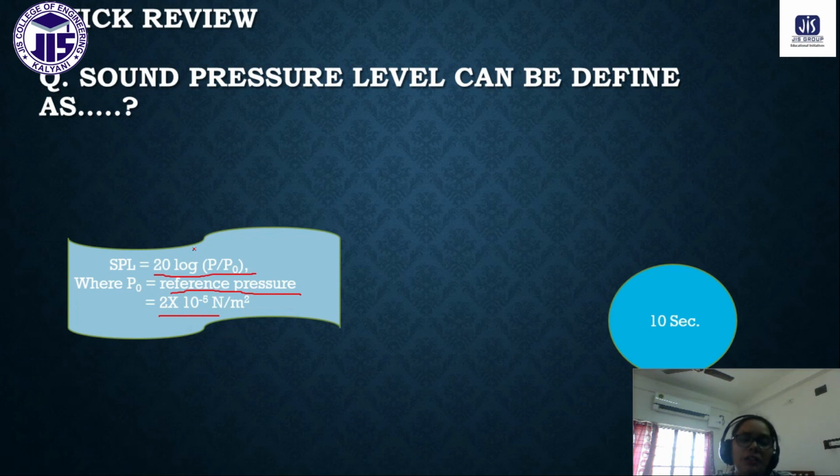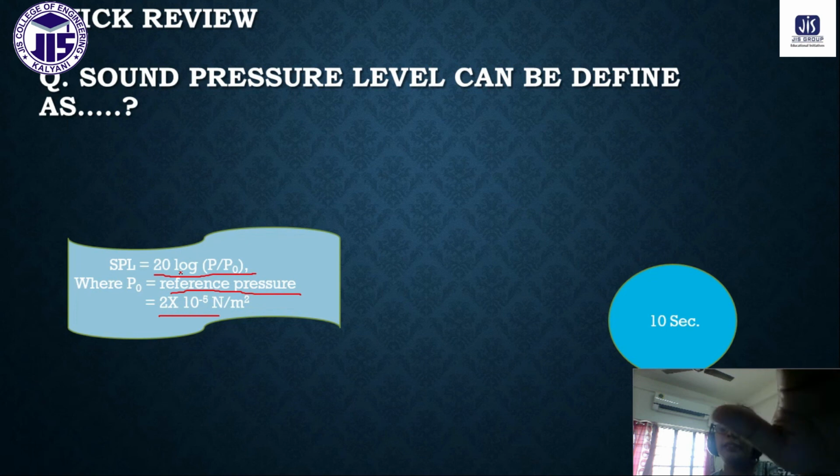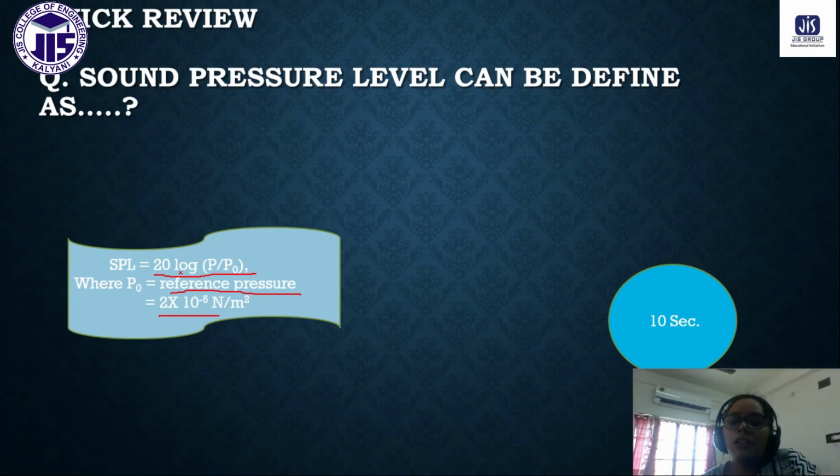These types of numericals you can have, and also MCQs. Some MCQs you can have are: what is the expression of sound pressure level, what is the expression of the decibel unit, what is the reference intensity of the sound, what is the reference pressure of the sound. These are some of the types of MCQs you can generally have in your exam. Very easy questions. If you follow the classes properly, you can answer the questions and solve the problems. The problems are also very easy, and next day we will solve some more problems.